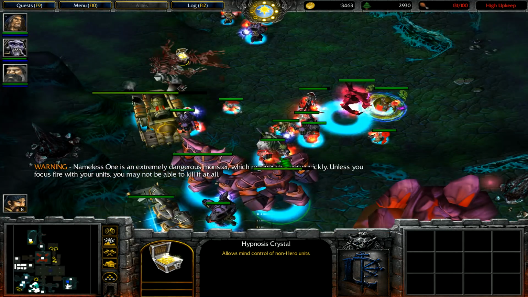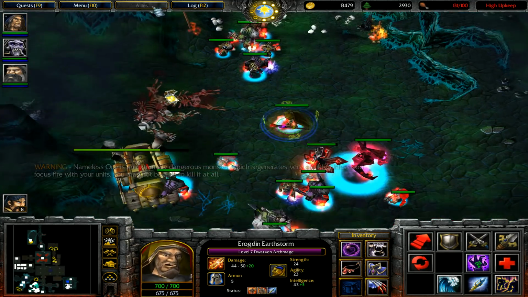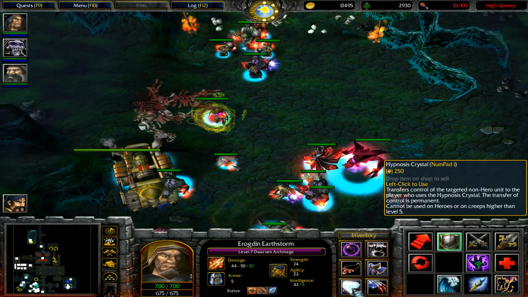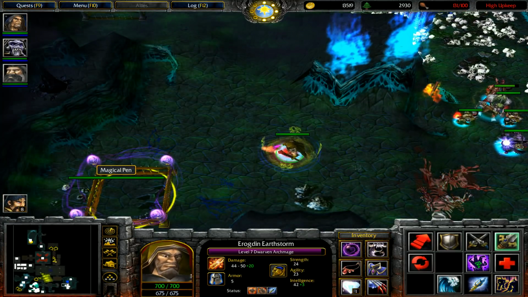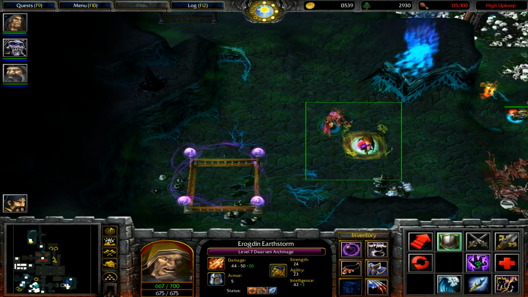Hypnosis Crystal. Another mind-controlling type thing. I guess let's see. Is it permanent? Okay, it's just a... I don't know. It's not very good. What? Let's go see if we can find a faceless one and take it. Yeah, sure. Take this one. There we go.